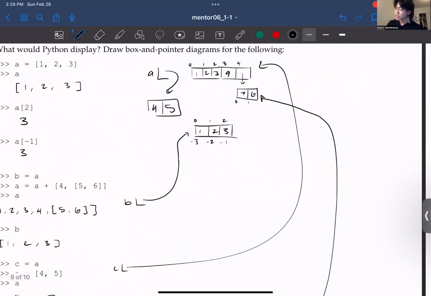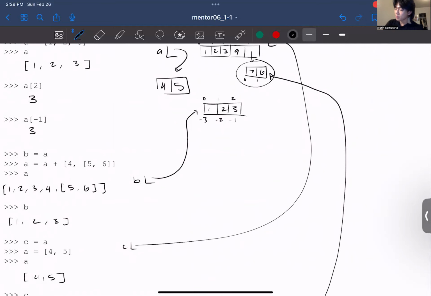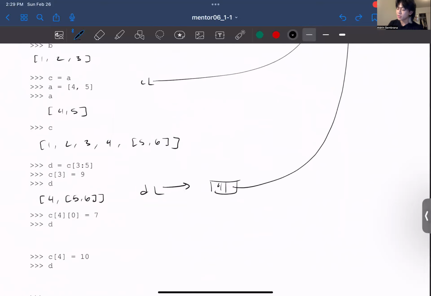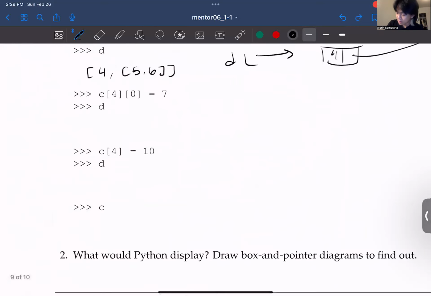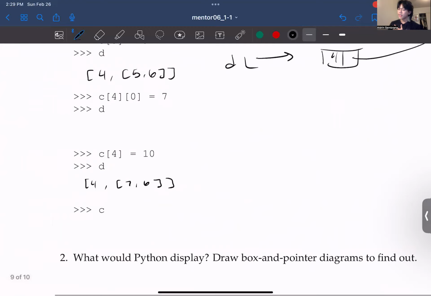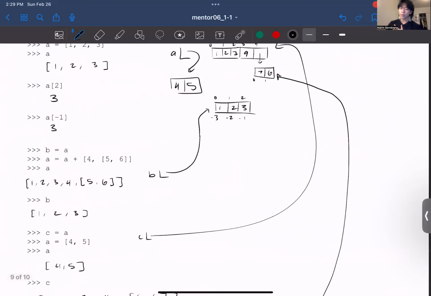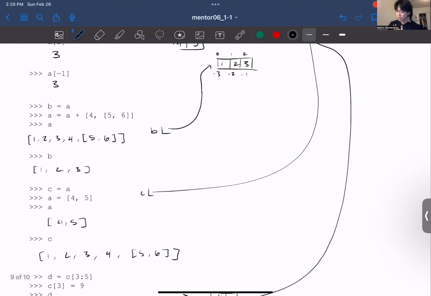Because D is pointing to this list here, it also gets changed to be a list that is 4 and then 7, 6. And it's mainly just because it's pointing to the original list and it isn't a copy.